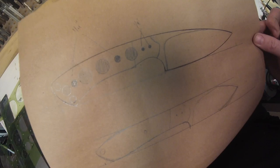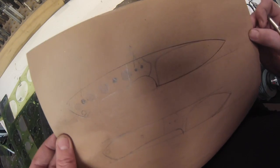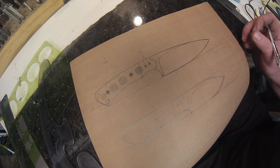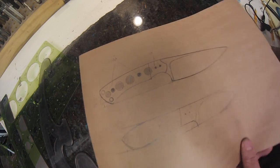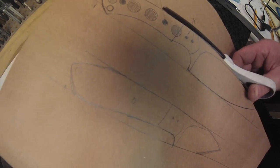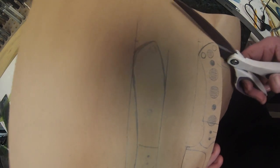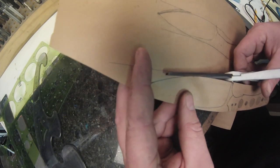So once I've photocopied it to actual size, I will then cut it out with scissors. And I will, if I'm only going to make 1 or 2 of these, I will just use this paper pattern, lay it over the steel, and do it that way. If it's a model that I end up making a lot of or people are asking for, I will then take that pattern and transfer it over to a thin stainless steel, or actually basically it's just a sheet metal pattern that I'll use from then on. Much easier to trace with a steel pattern. Those edges don't roll like the paper does.